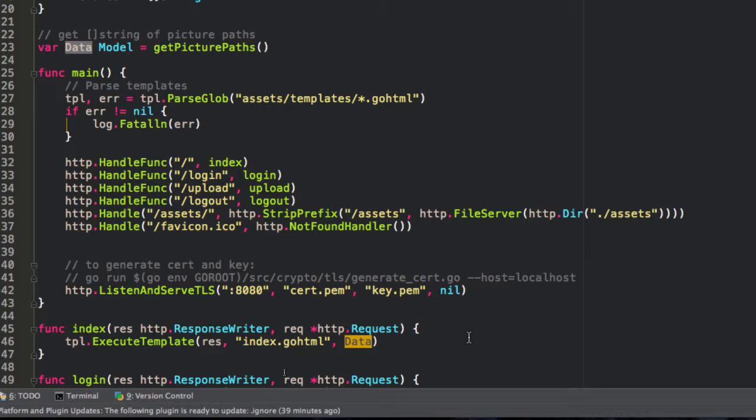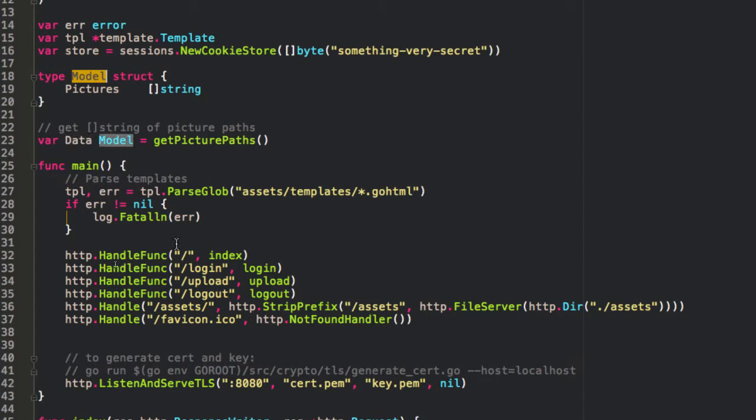But when I pass something as data to a template, where else would I pass something as data? Only to templates, right? In this case, I think so. And then the other thing is that model itself can be lowercase too. Up here, the type. Yes, but Pictures, however, does need to be capitalized because that is something that the other package is trying to discover in order to be able to do stuff. Which other package? The templates package. When you do dot Pictures.